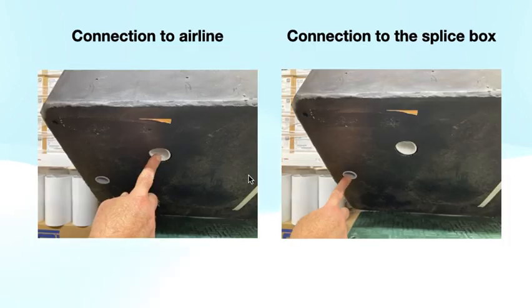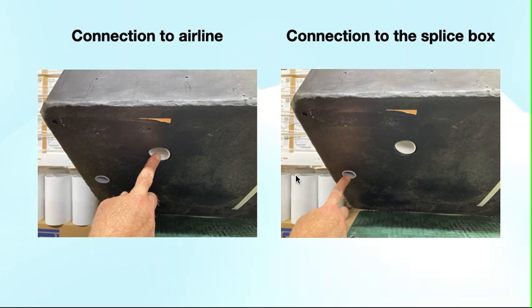Then, just as a last note for the connections, the airline, this picture to the left, this hole is drilled, and this opening for this 1-inch pipe goes directly into that. That's already drilled and provided, so it's just a matter of having that airline that's coming out of your riser connecting into the bottom of that tank. And then to the right here, where the finger is pointing, that's where the conduit will go that has your wires from the control panel providing power to your aerator. So that's how that all works.